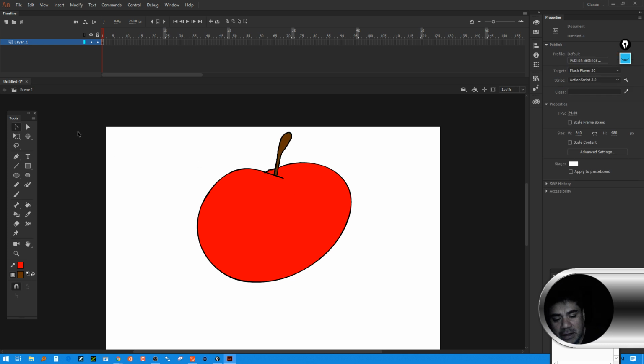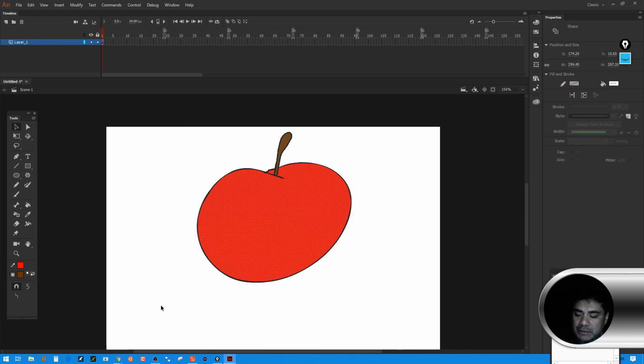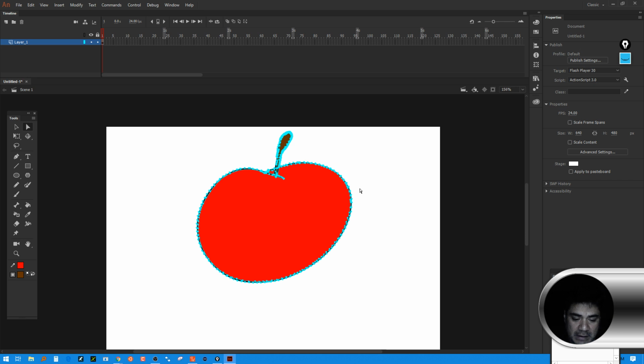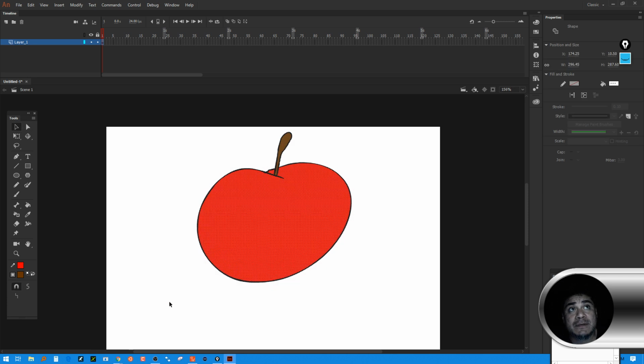All right, so here we have a cherry. I'm going to smoothen it out a little bit, and we're going to take a look at the number of points that are used to create that. Notice the number of points being used. The more points and curves, the more your processor is going to have to work in order to render this image. It's also the more data that is used.